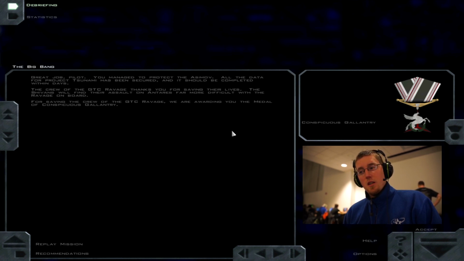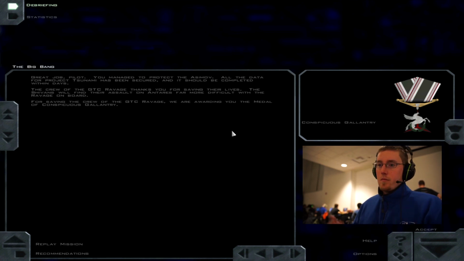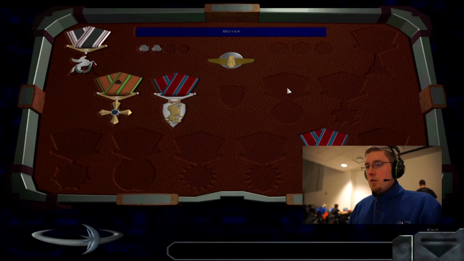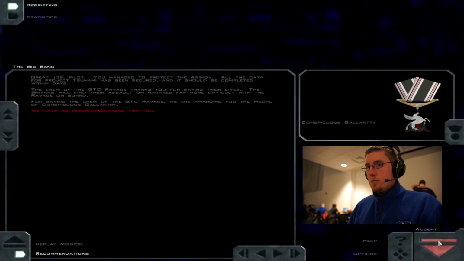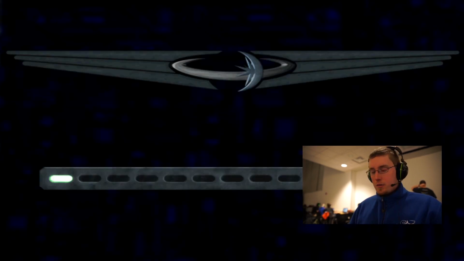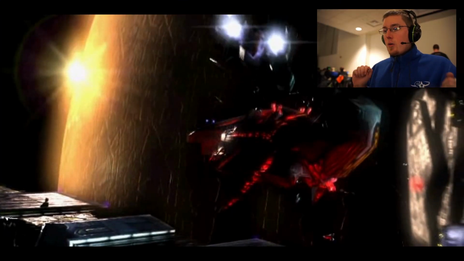It's a secondary objective, I think. Their assault on Antares far more difficult with the Ravage on board. Yay. For saving the crew of the GTC Ravage, we are awarding you the Medal of Conspicuous Gallantry. Recommendations. No recommendations, you are awesome. Conspicuous Gallantry, right there. Stats, rocked it. Except. On to the next one. Woo!